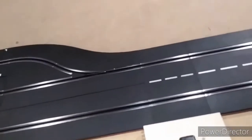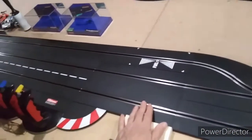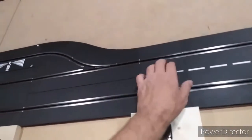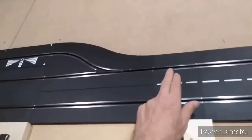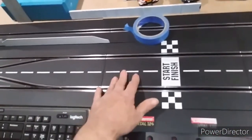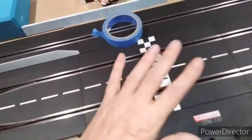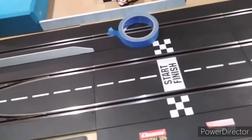We're here at the track, and I'm going to be using some masking tape. I'm going to put tape where I want the power taps to go. The first thing we're going to do is find all of the lane changers and the piece directly ahead of each lane changer — that's in the direction of travel. For the piece directly ahead of the lane changer, I'll put a power tap. If we look at this lane changer over here, it's right next to the control unit. The control unit itself is a power tap, so we don't need to do anything here. However, I'm still going to mark this piece. I'll mark all these lane change sections and the pieces directly ahead of them.